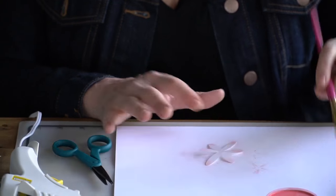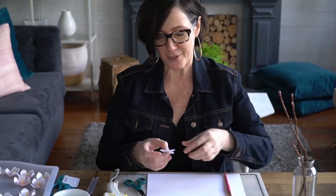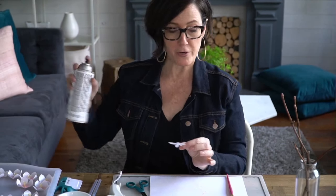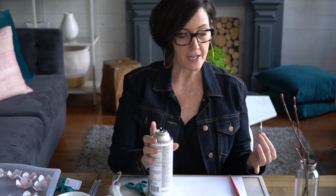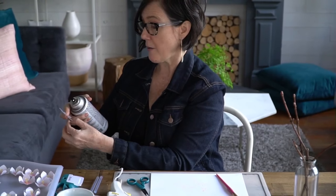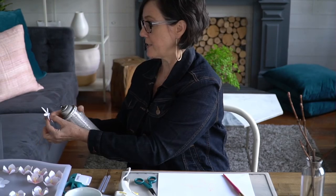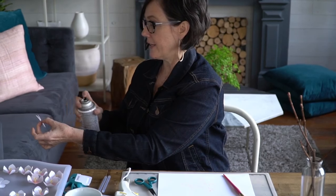So if you guys have not tried PanPastel yet, I highly recommend it. You can go to the store and just get one to try it, and maybe it's the Pearlescent Red because you want to do this project, and try it out and see what you think. They do have their sponges that go along with it that you can purchase, or just get an inexpensive paintbrush from the art supply store. I know they sell all the PanPastels at Blick, or blick.com if you don't have a Blick store in your neighborhood. Okay, just spray this really lightly and then let it dry.